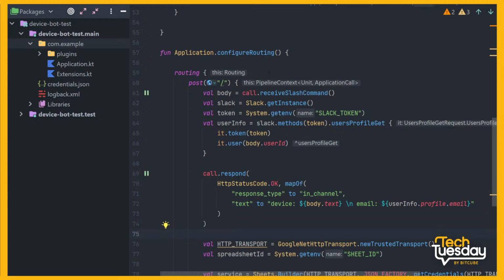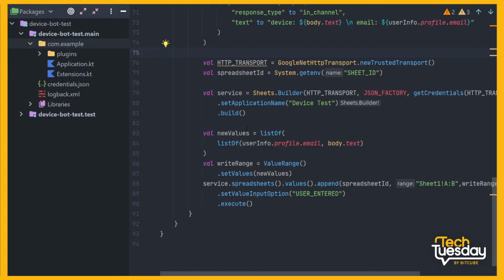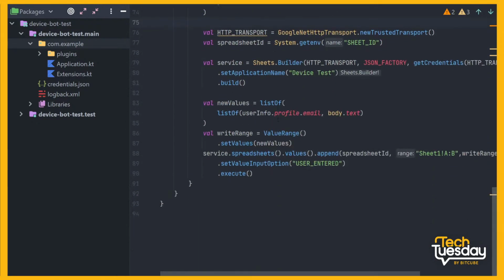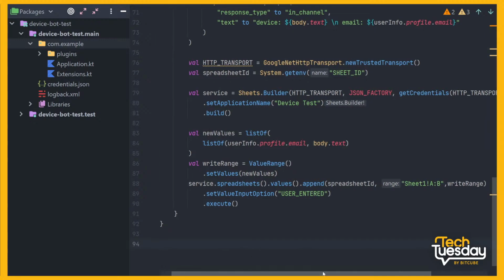First off, let's check if we can read from the spreadsheet and check if the device we're requesting is available.